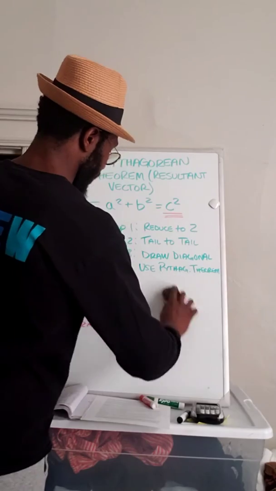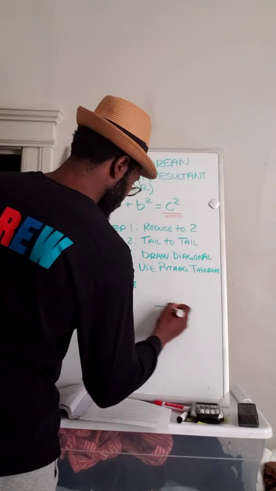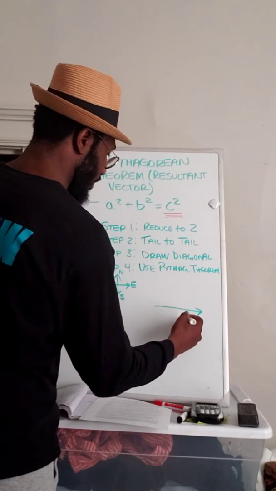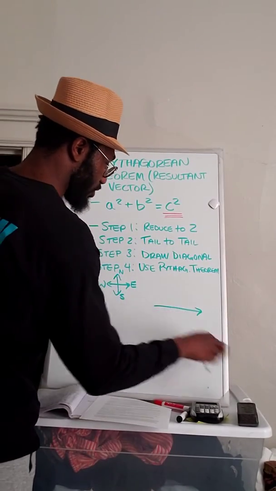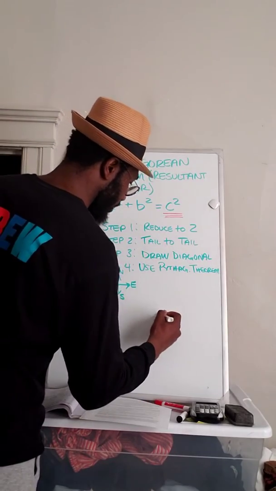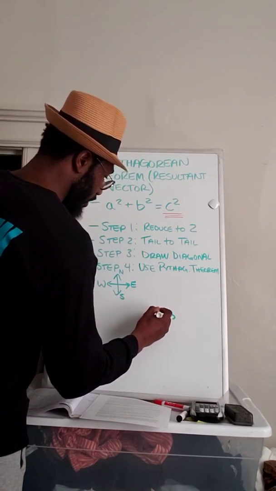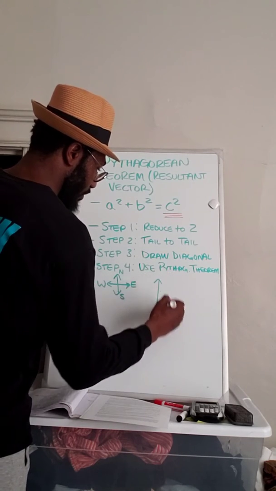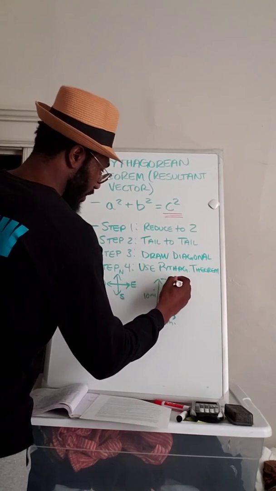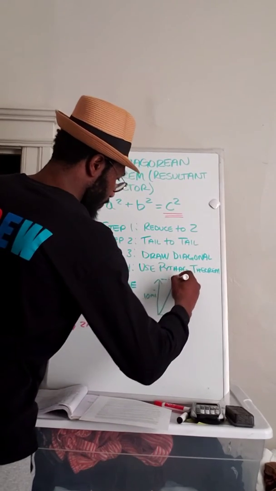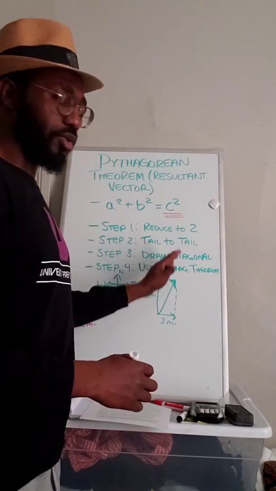I have my final 2 vectors. That's all I'm interested in. And I'm going to go ahead and draw my little box. So I got 2 miles going this way, okay? And I have 10 miles going up. So I draw my 2 miles that way. Let me make it more realistic. 2 miles. And 10 miles is up. So I start at the tail, and then I draw my 10 miles up, okay? So 2 miles here, 10 miles up. Now I can finish my box and draw my diagonal. Sweet. So now this is the direction of the resultant vector.